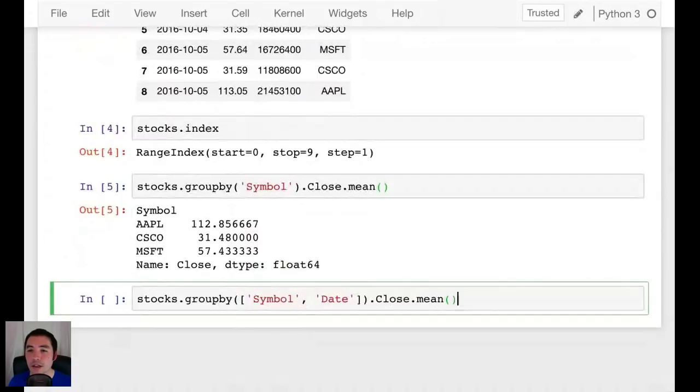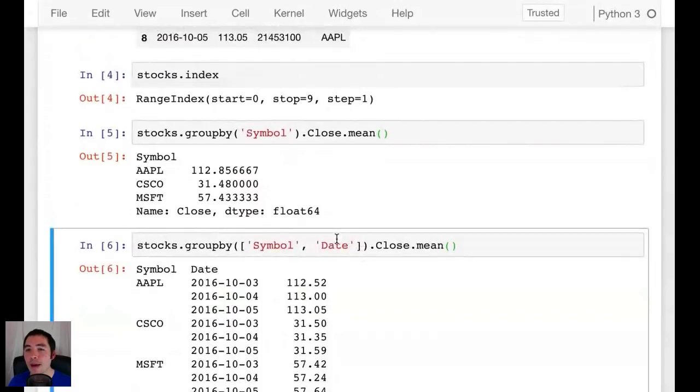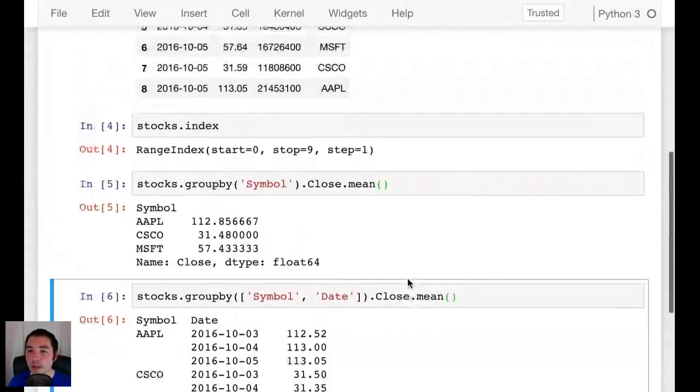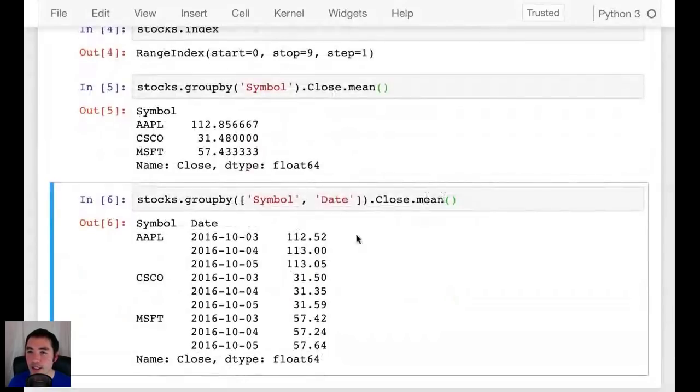Now, it's a little silly because there's only one closing price for each symbol and date. But you could imagine a case if this column was like price and it had 2 prices per day, like an open and close, then you could take the mean of those. So, you know, yes, it's true the mean is kind of silly in this case, but I think you'll see what I'm going after in a minute.